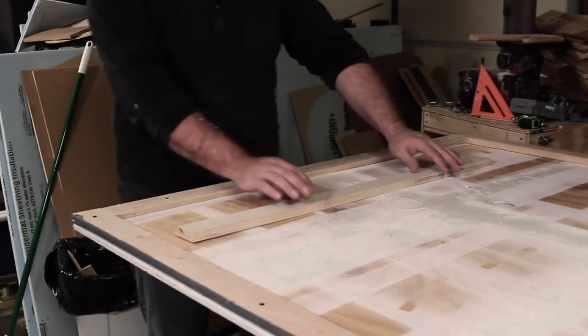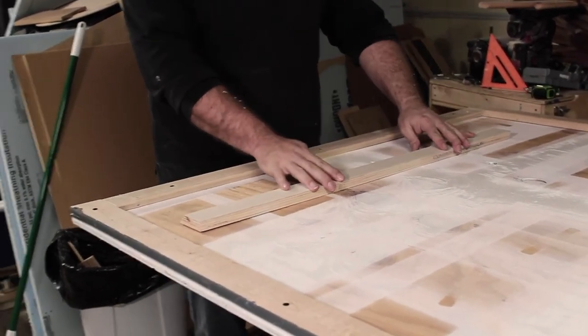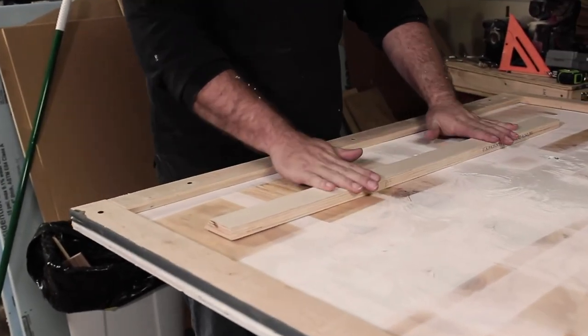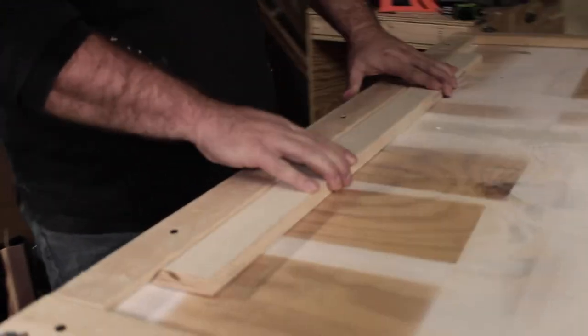Let me give you a closer view of what this is going to look like with this French cleat. Basically, the wall will be on this side of it, and the board will just go up and slide right down on top of it and just hang nice and tight right there.